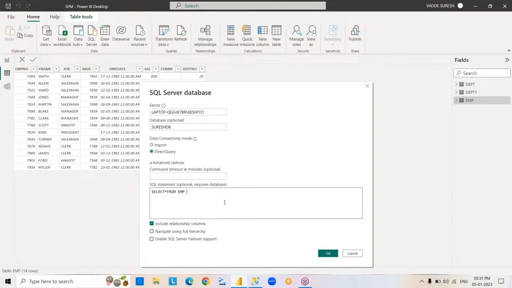By using it only, I'm going to copy data. Whether data copies or not, let us see now.